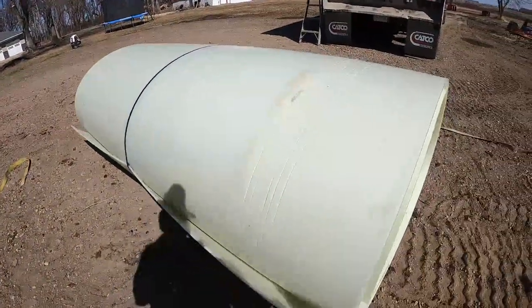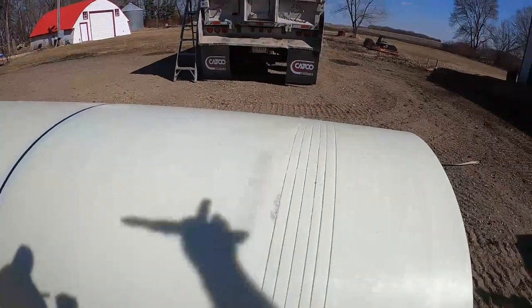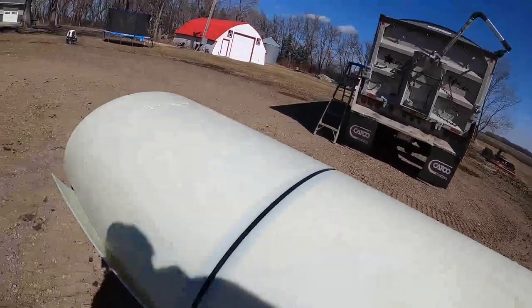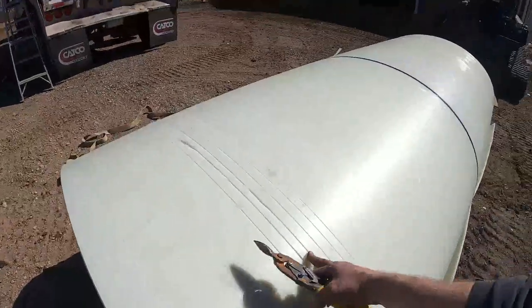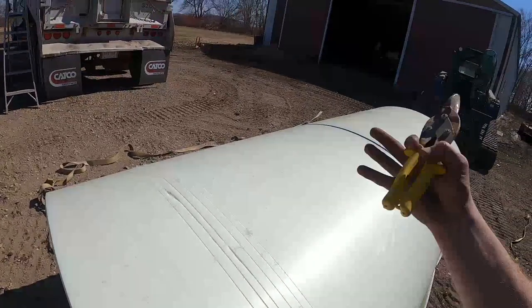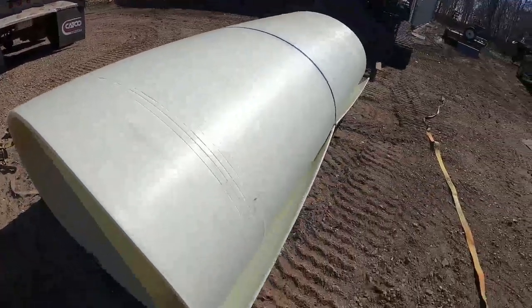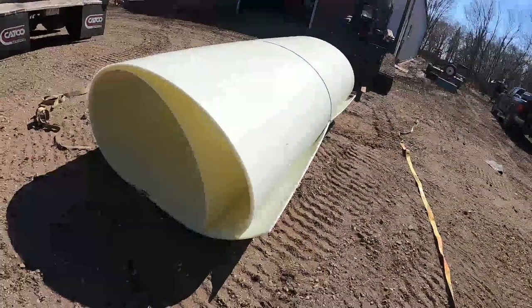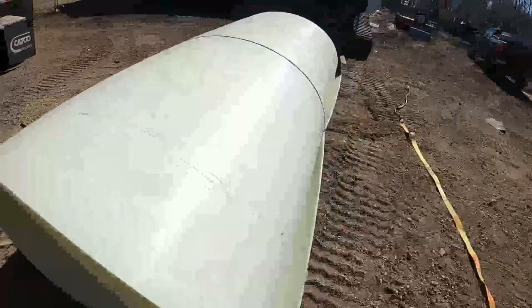The problem is these scores that they put in, you're supposed to put those up. I would have actually thought it would have been the opposite way, that those would have been down so you don't get any material stuck in there or anything like that. But when you fold the sides up, it pinches all these closed, so material's not supposed to go in there. And I'm assuming it's probably stronger that way. That way you're not wearing on the back side of them where it's the thinnest, and that way it won't break.